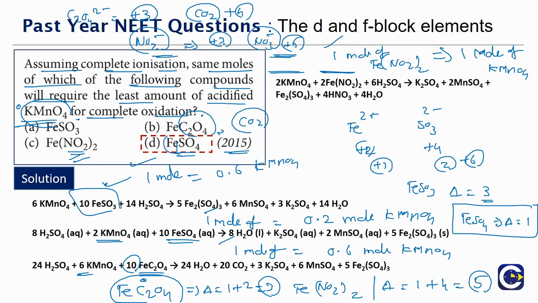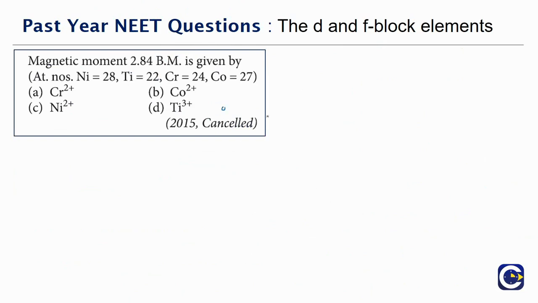So we will look at what is the change in oxidation state, and wherever the change in oxidation state is least, the corresponding amount of MnO4, because the MnO4 should balance this change, right? MnO4 should balance the change in oxidation. If one substance is having oxidation means other side there will be what? Reduction. So the balancing of this change is done by what? MnO4 minus ions. So wherever the change is least, that means in that particular case we will be requiring lesser amount of KMnO4. Let's move on to the next question.